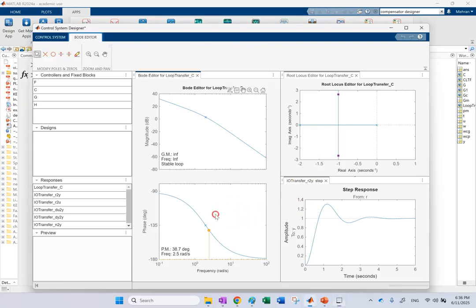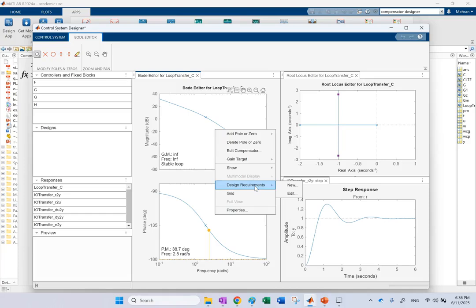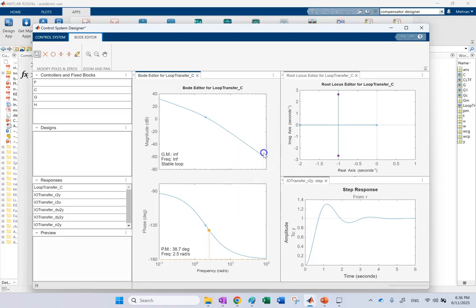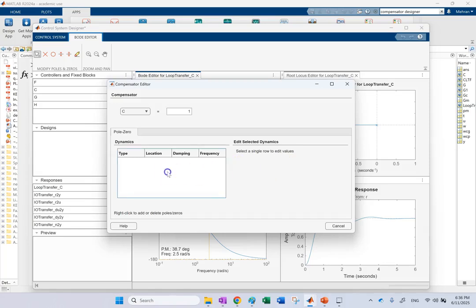I go right click here and say, hey, design requirements. Okay, you can do those, but before that you need to pick a compensator. So say edit a compensator. Let's add the compensator. Right now you don't have any compensator, but you can right click here and say add a pole/zero. And then how do you want to do it? I say I want to do it with the lead compensator. And there we go. It adds a lead compensator for me, and you can set all of the initial numbers for it. So let's say, for instance, in this system, I want a gain of 2.5, but I don't know where to put the pole and the zero.